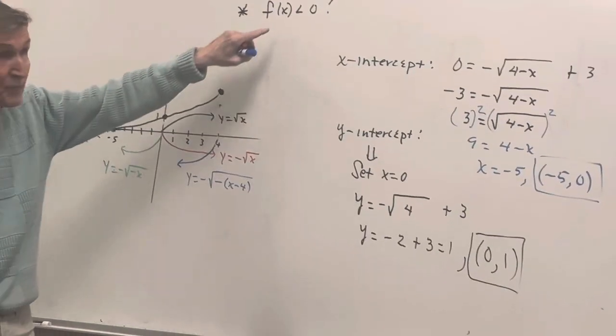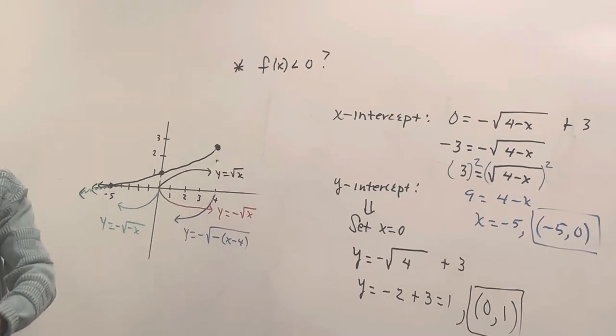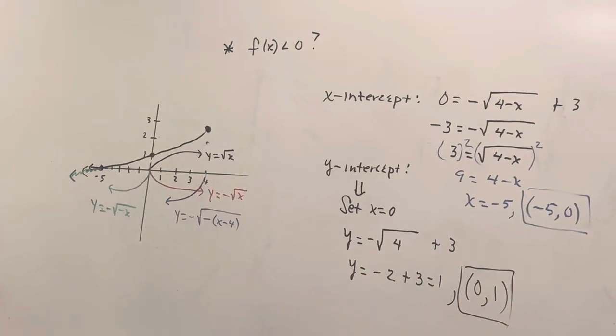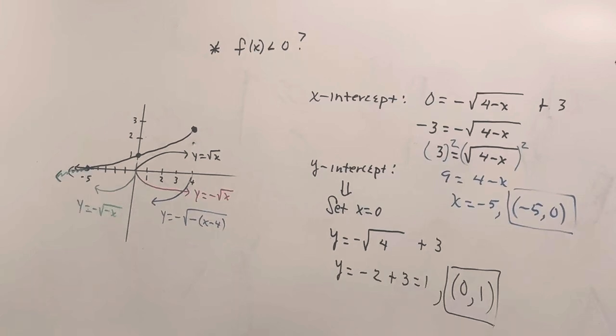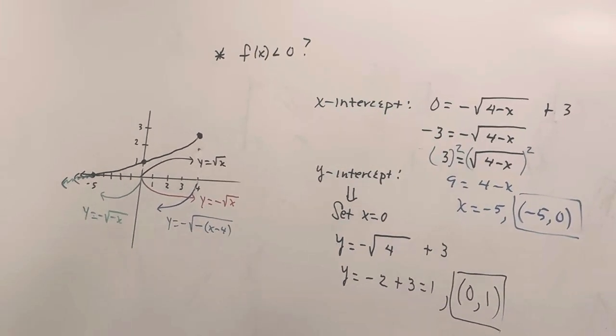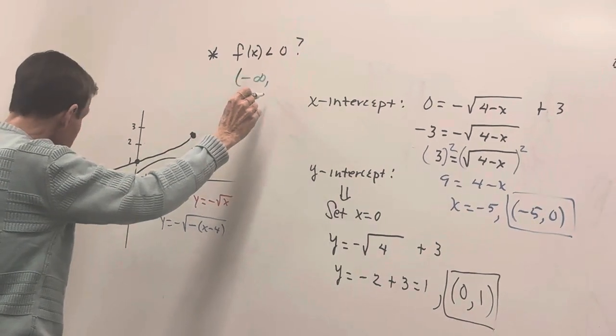And that's what this wants you to find. When is the y negative? Now the y's definitely are negative down there. So when are the y's negative? It's when it's below the x-axis. Does anyone see an interval notation? How would you list that? I think you were listing it for me. What would you say? Negative infinity to negative 5. Negative infinity over to negative 5.